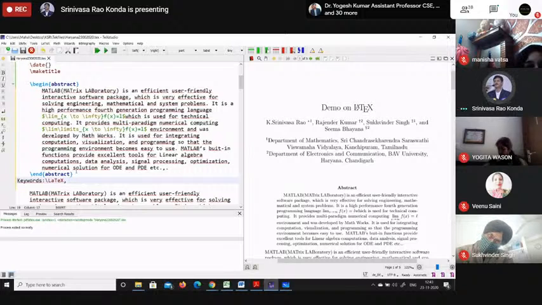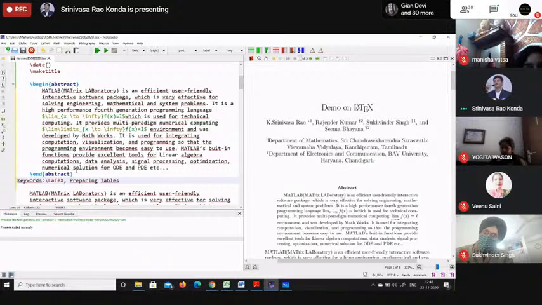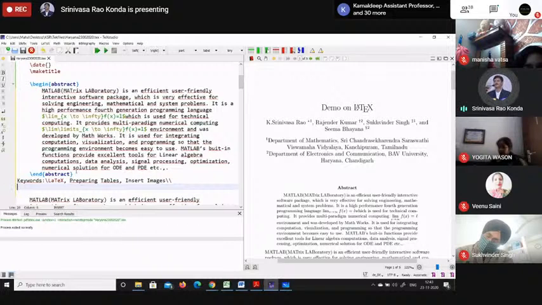We can write preparing tables. Insert, that's something I'm writing. These are my keywords. Next, subject classification.